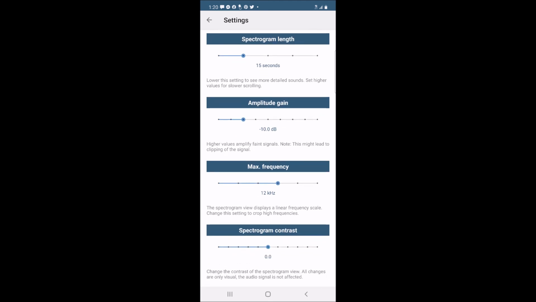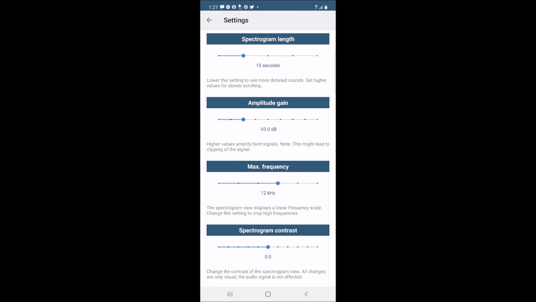And then amplitude gain. Let me click on amplitude here. If you get a bird that's very quiet and the call is very quiet, you can change the amplitude gain to try to pick up that call. That can happen quite a bit. I could see people, even novice beginners, wanting to fiddle around a little bit with amplitude gain. You're just going to have to play with this and figure out how it works. It's going to take some practice. But like I said, once you get into here and use it, you're really going to like this app.